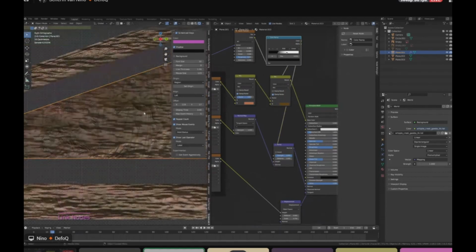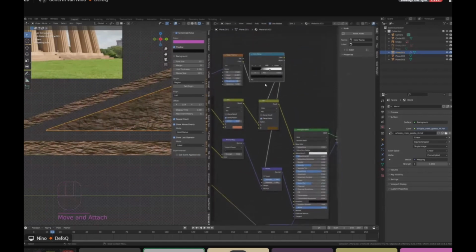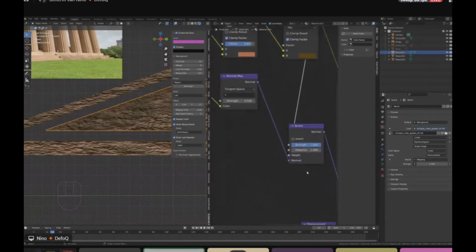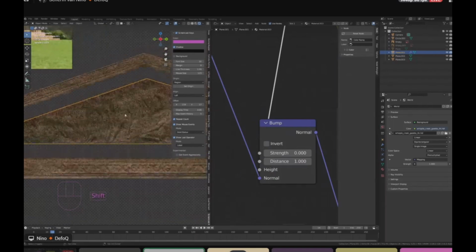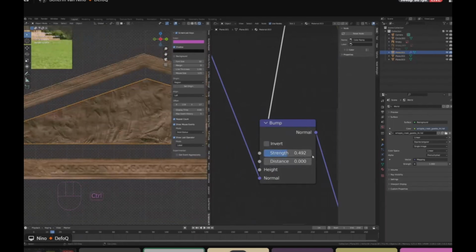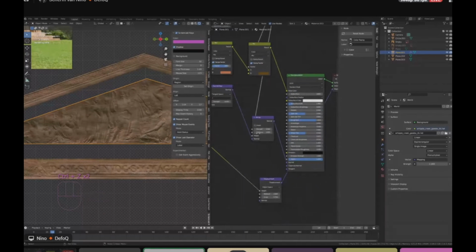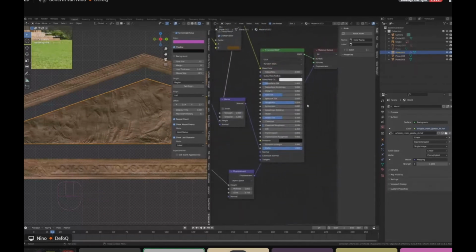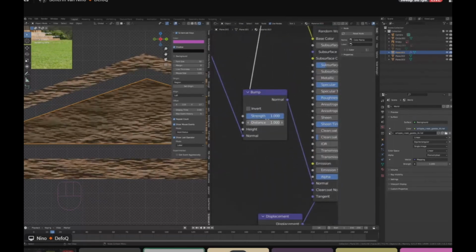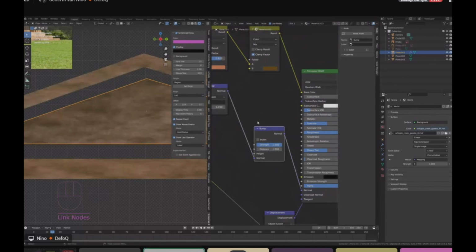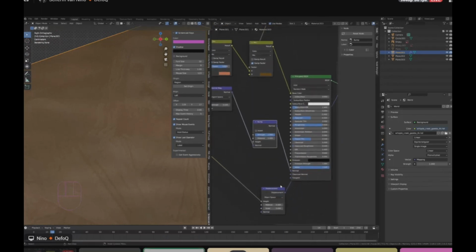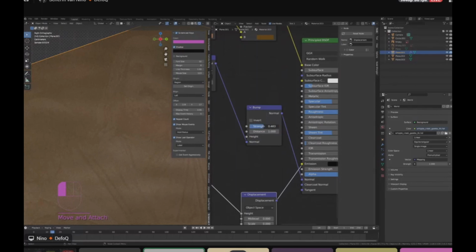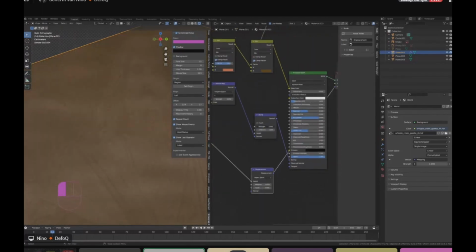We get crazy results, right? Reason why, obviously, is because it's way too strong. Right, so now, once again, if I crank this down, we're also going to affect a bit, well, maybe not the strength, but if we crank the distance down, we're at some point going to affect our actual input of the normal map, right? So if I disable my displacement map real quick, set that to 0, and set my strength of the normal map to 1, we have a bit of a normal map. Just a tiny bit. The most is coming from our displacement. But, you know, if we set the strength to 0, nothing happens because it is in the color.